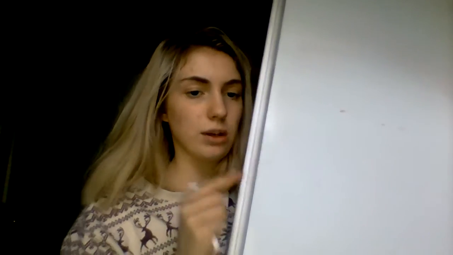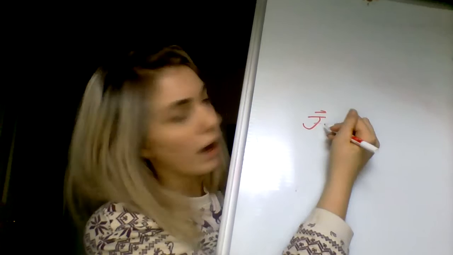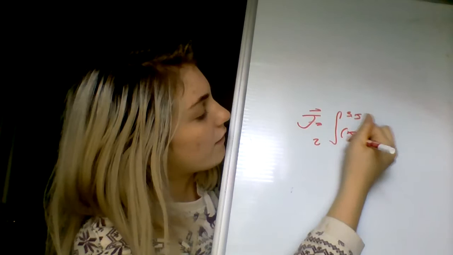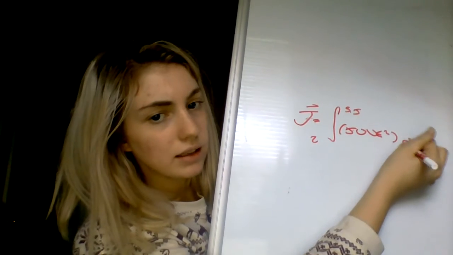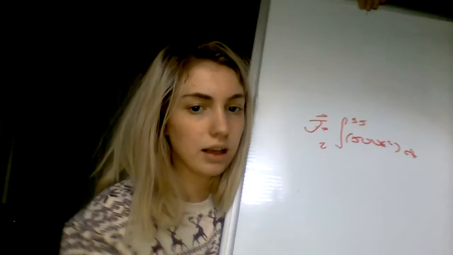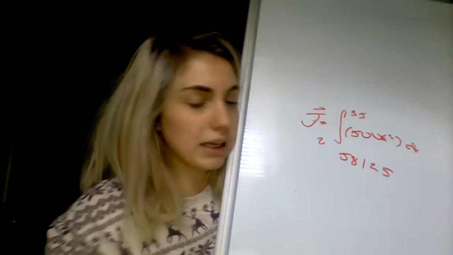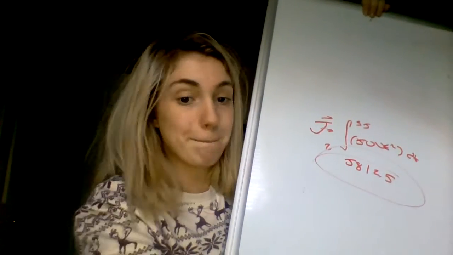For part B, we substitute that the force F of x equals 500 t squared, and so t1 is 2 seconds and t2 is 2 seconds plus 1.5 seconds, so 3.5 seconds, and then we integrate. Into the equation from above, we get the integral from 2 to 3.5 of 500 t squared dt, and then you just put it in your calculator for integration, and you get 5812.5 kilogram meters per second, and that is for part B.